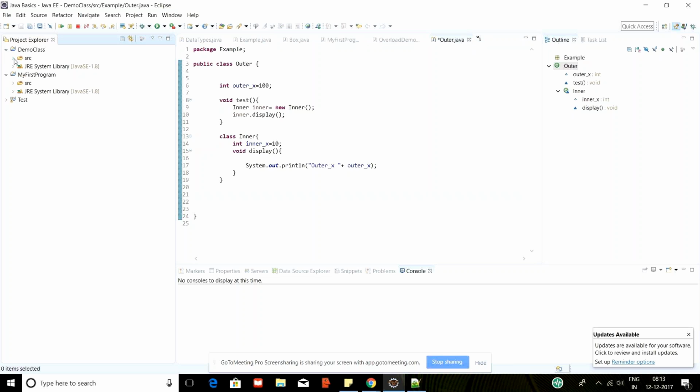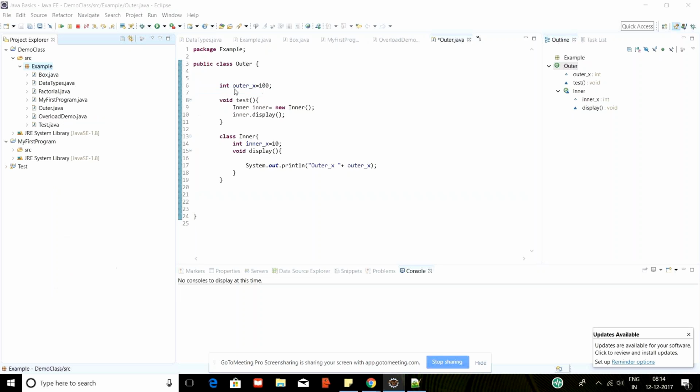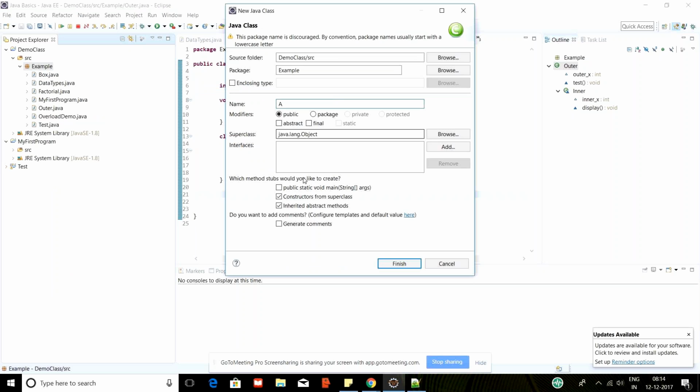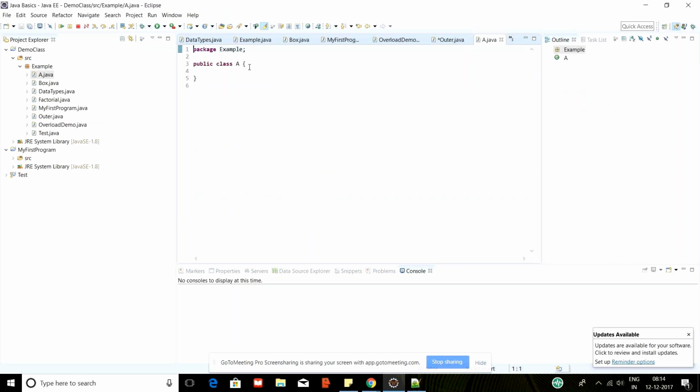Let's do inheritance here itself. Let's create a class A and a class B. I'm creating a class A, and remember, this is a superclass.